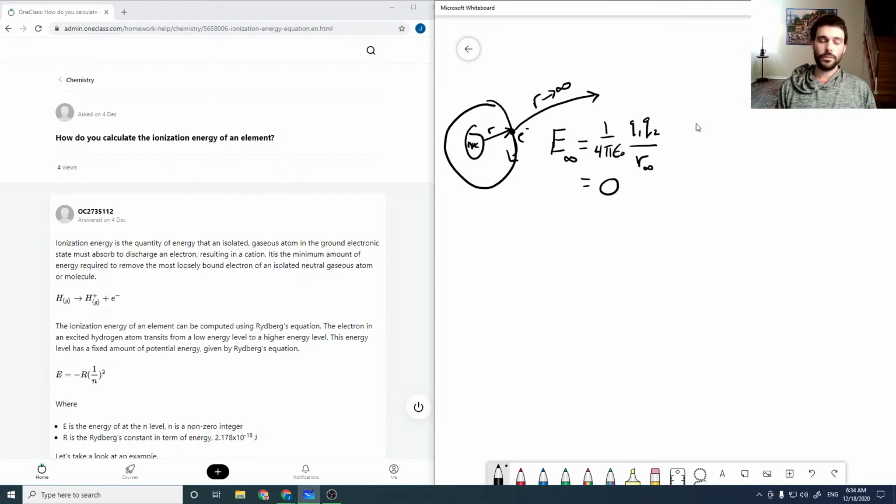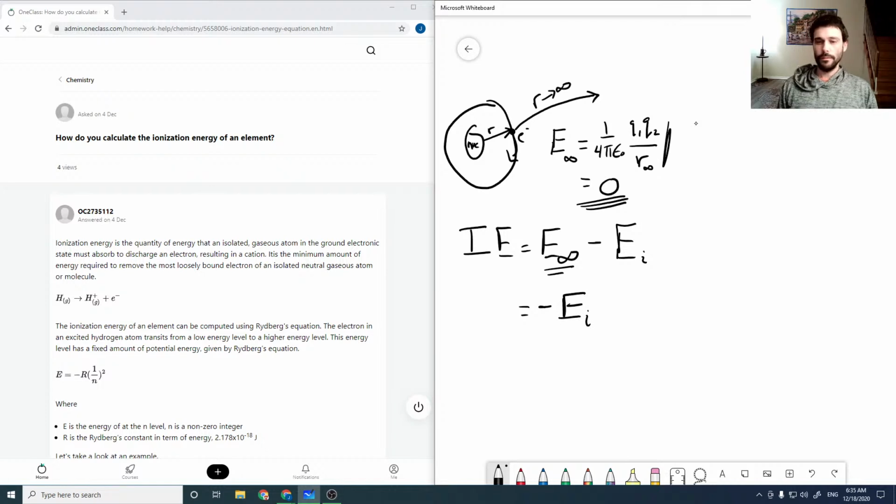Again, this is a simplistic energy, which is not quite the energy of the atom, but one of the nice things is we can choose our energy to be 0 where we like. And so our 0 will be at infinity. It's roughly guided by this equation, or you can remember that it's going to be 0 at infinity from this electrostatic equation. So our ionization energy is just the change in energy, so the energy at infinity minus the energy for the state in question, whatever the orbital energy would be. But if that's 0, then it's just minus the energy of our orbital. So that's the nice thing, our ionization energy is just negative the energy of the orbital.